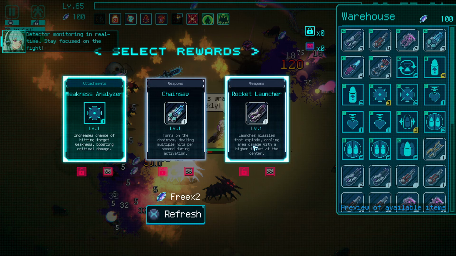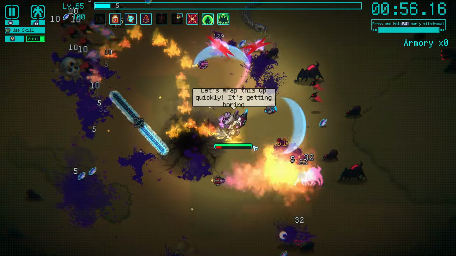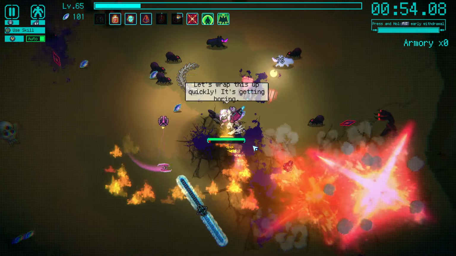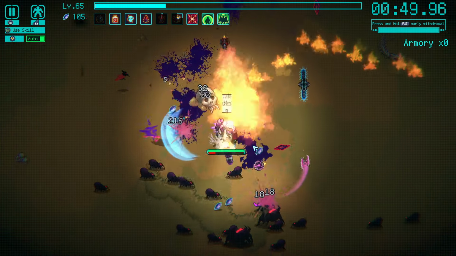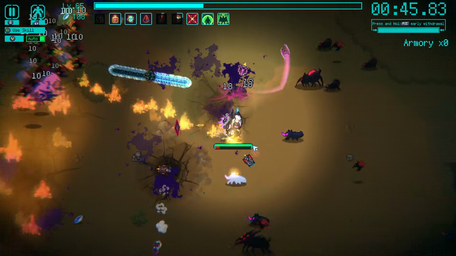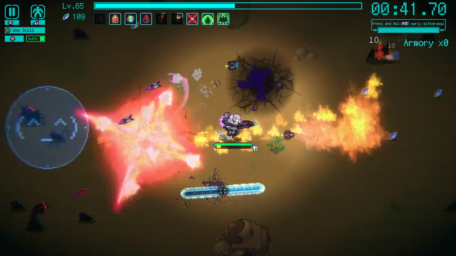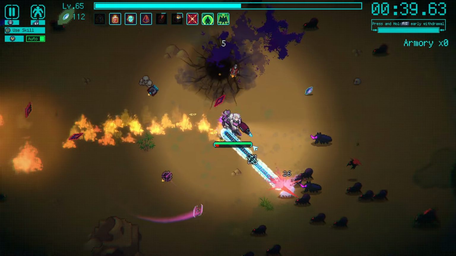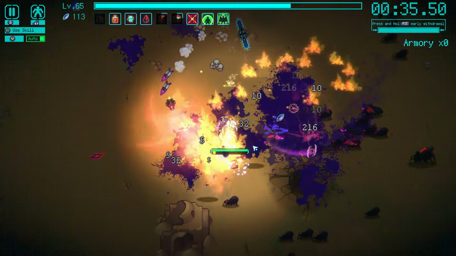All right, let's go rocket launcher. This is an easier level too. Usually they don't really have elites or any of that type in this level. So it's easy to just kind of farm crystals too. There's no real threat here.